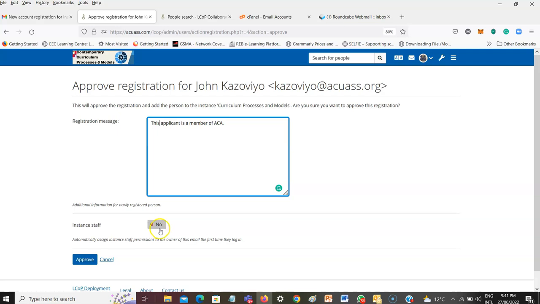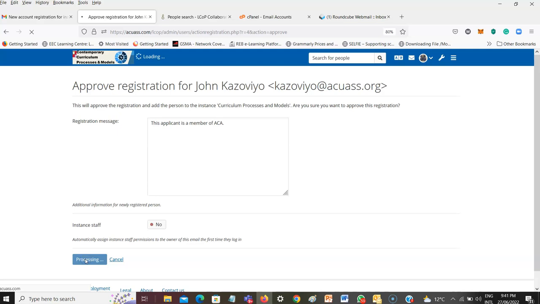For the moment, I'm saying no, because the people that we are going to involve in this project and to be the leaders in this project, we need really to train them on how to lead other people within different instances, within different groups. So once I'm done with this, I click approve.